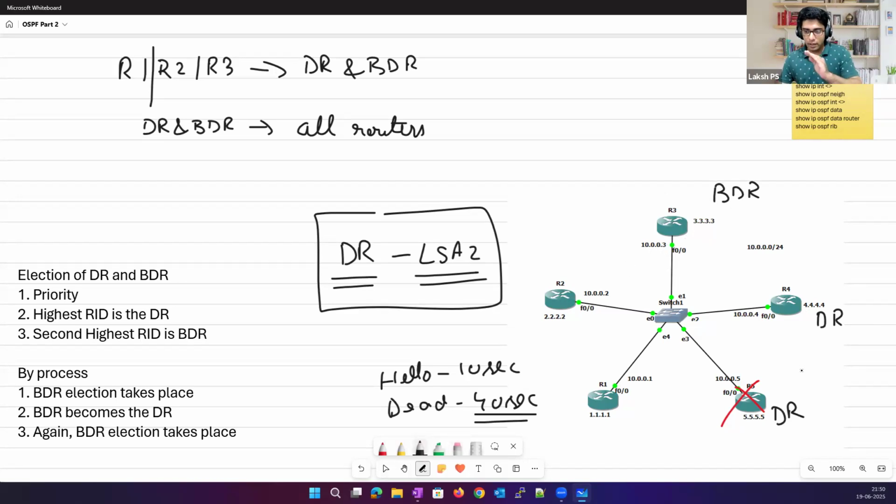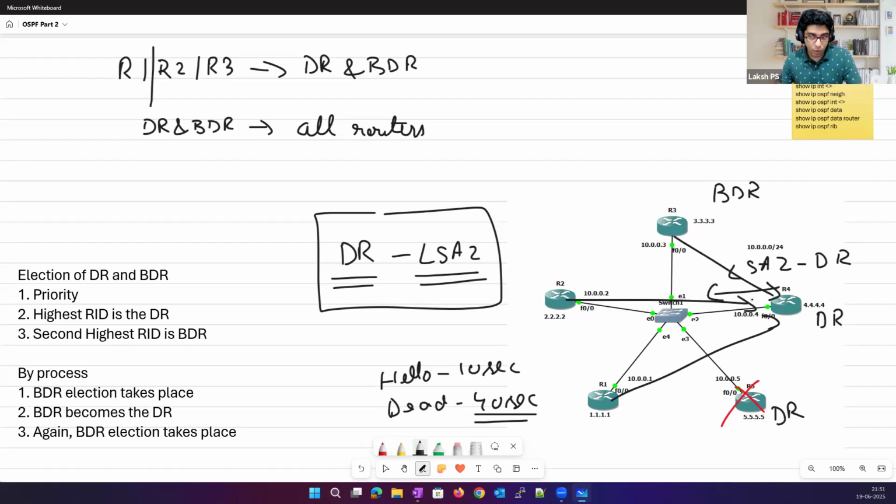Now, the thing that we sidelined. Till now, everyone had formed adjacencies with the DR, which had said, I am the DR, you share your database with me. Then, the moment R4 changes to DR, it will send an LSA 2 saying that now I have become the DR, so all the other routers, share your adjacencies with me. R3, the router with the higher router ID, will become the BDR, so other routers will also share their database with the BDR.